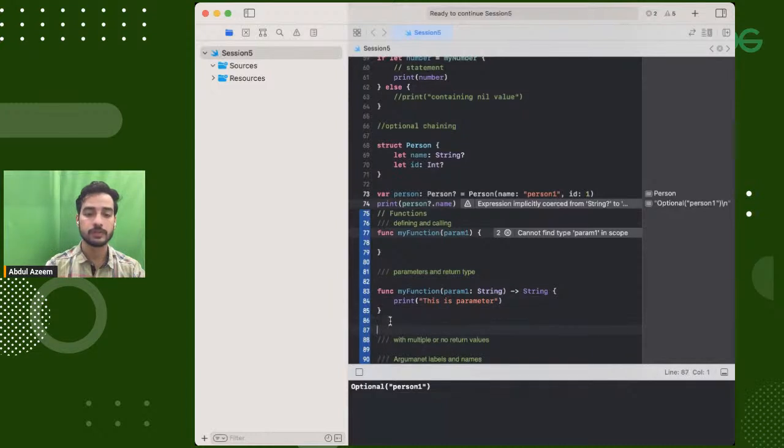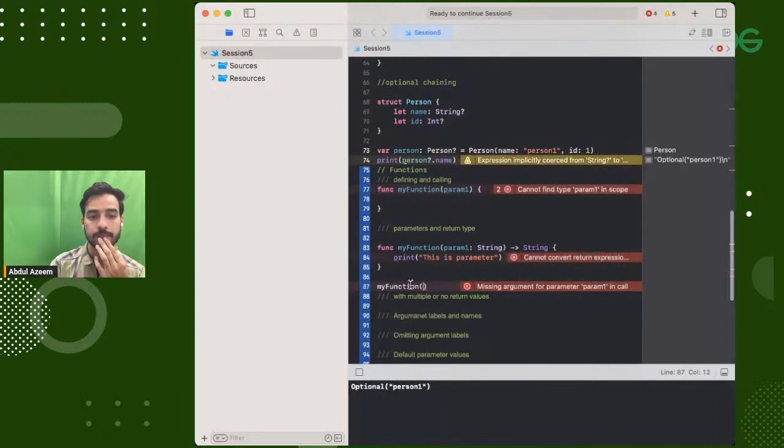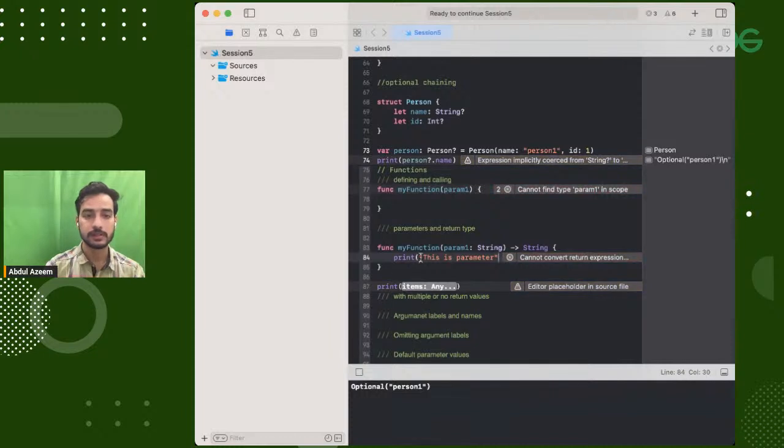So if I call this function my function, or I print, no, let's return this string, return this is parameter and parameter value.